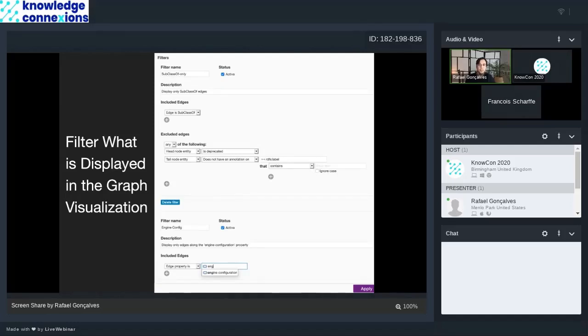For example, here we have two filters in this figure. The first filter specifies inclusion of subclass of edges and exclusion of edges where the head node is deprecated or where the tail node does not have a label on it. These were just examples. The second filter specifies inclusion of edges where the edge property is engine configuration.